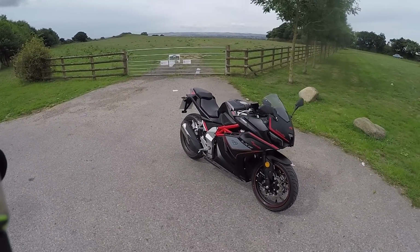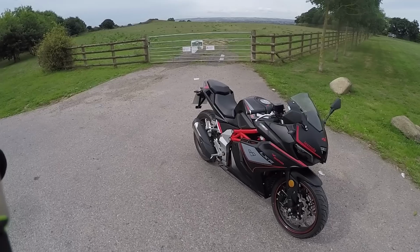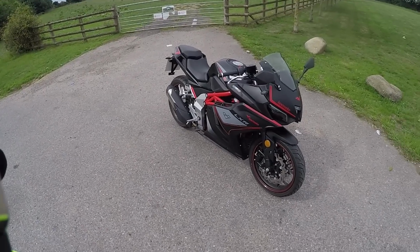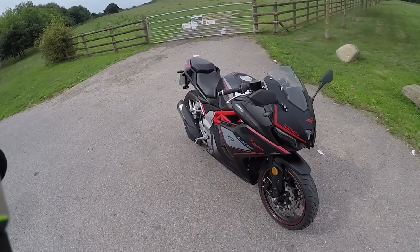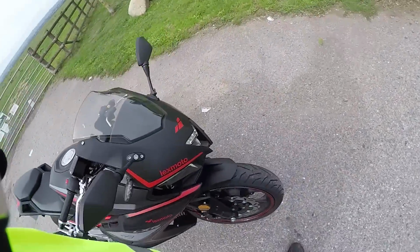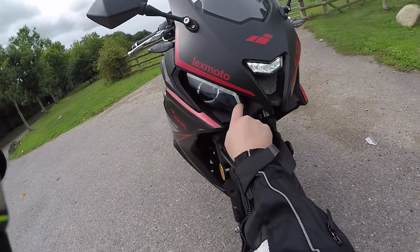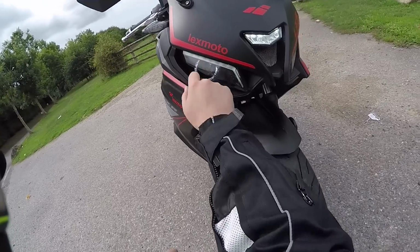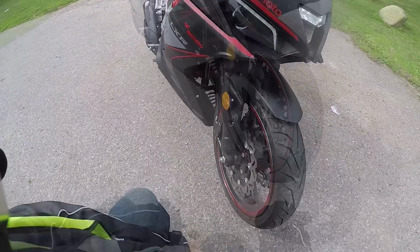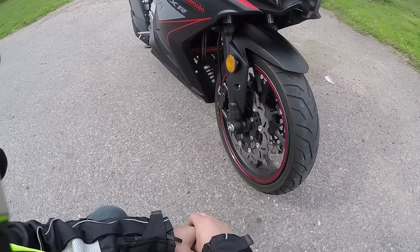Now, the first thing that you guys are going to take note of on this bike is its impressive large size. Yes, it is a 125cc bike that looks like a big bike, which is going to be a great appeal to you guys. If we start at the front, I will turn this one on so you can have a look at the lights. We've got a beautiful arrangement at the front here. Single daytime running light. We've also got these little accents which are LED, as well as the rings around the projection lights on both sides. It looks brilliant.